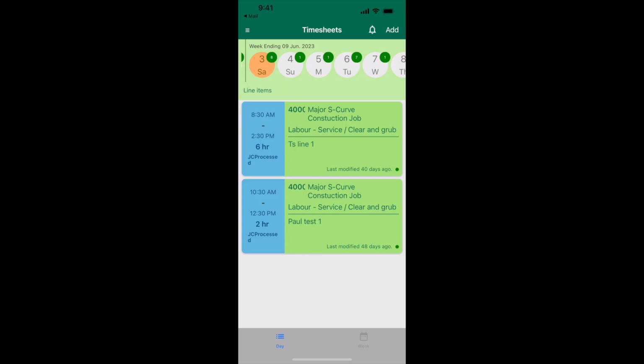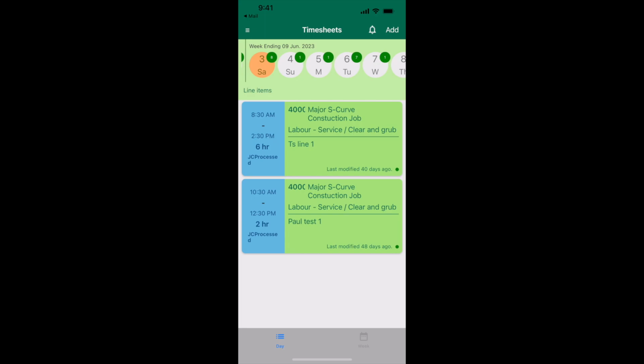The colour also indicates the status of the items on that day. A red badge indicates an exception with one of the lines for that day. An orange badge indicates that there are lines waiting for a response for that day, and a green badge indicates that the line items have been processed or waiting for approval. When you select a day, the timesheet line items populate for that day in the listing.